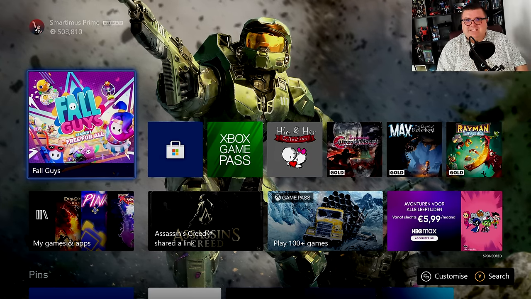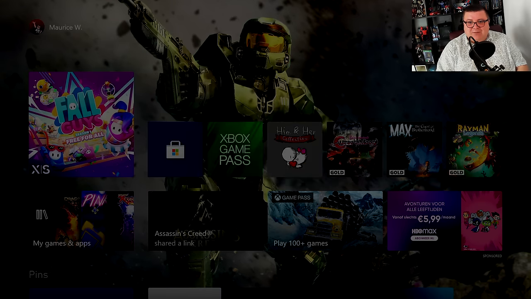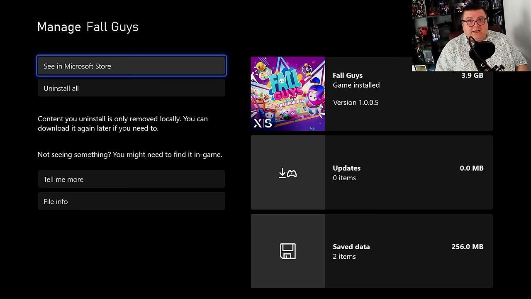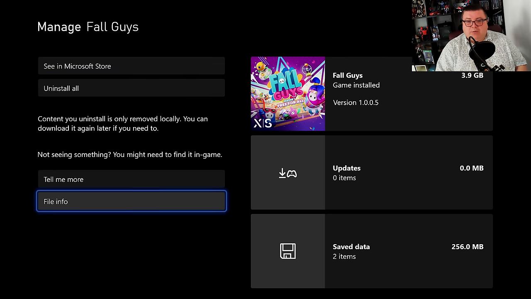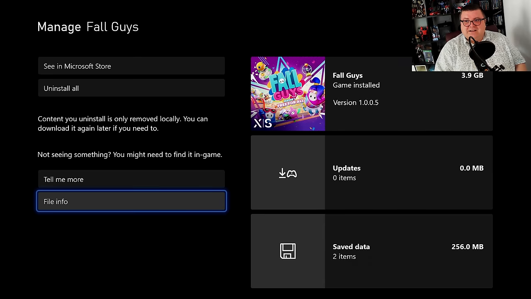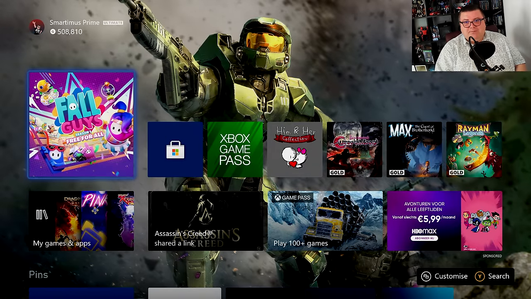First of all, let's see how much data this game takes on your SSD. It's 3.9 GB. The game, like I said, is not on Game Pass. It's a free-to-play game, so it's fully optimized for the new generation of consoles, Xbox Gen 9. So let's go start it up.